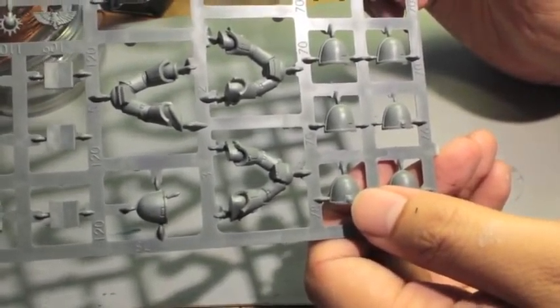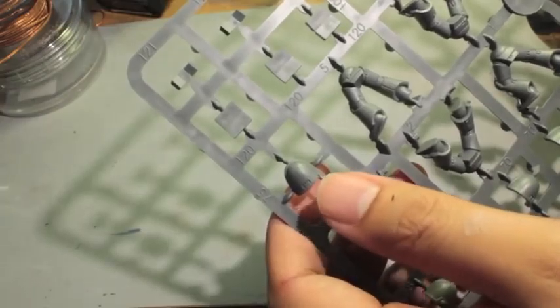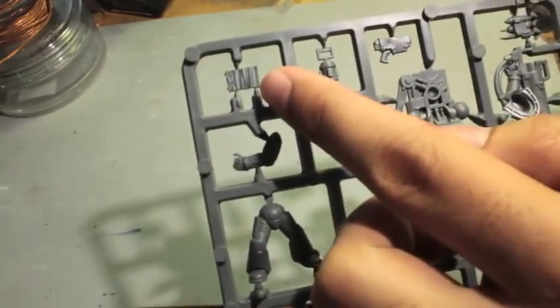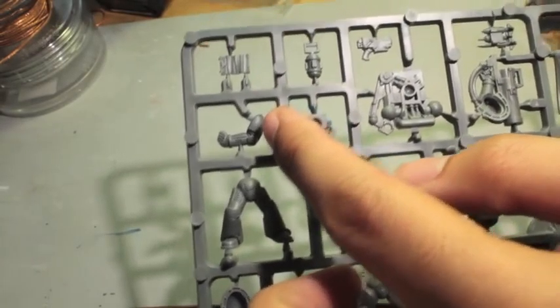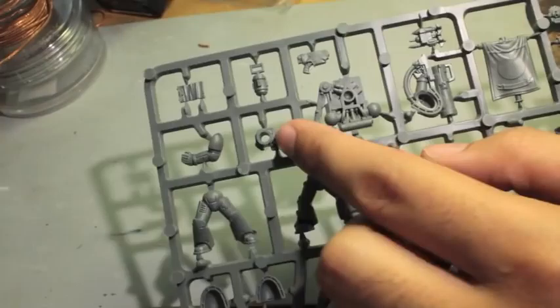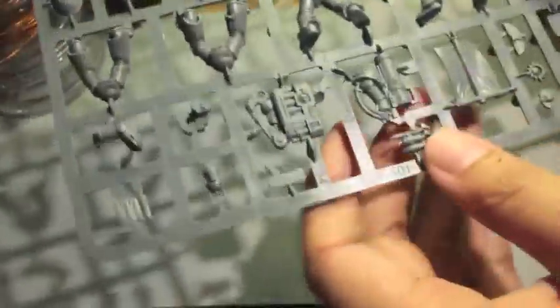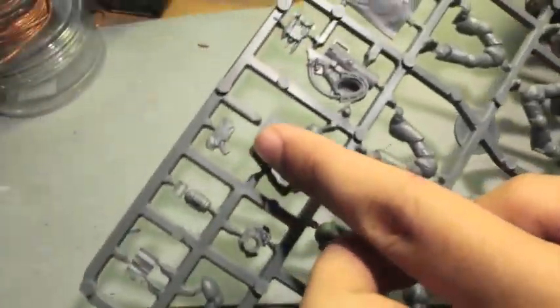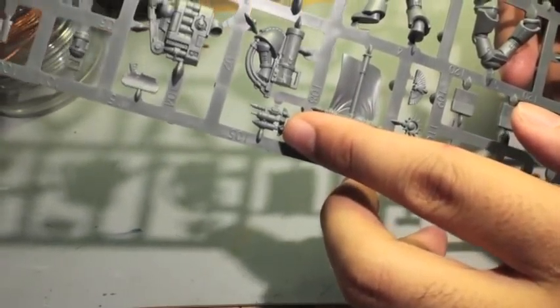Very cool. You've also got this one with a sniper's bullet, or marksman's bullet, I mean, which I think is an honor that they can get. Then you've got here at the top a hanging parchment. Some of you might recognize that from the old kit. A hand that looks like it's holding a missile launcher, a missile launcher nozzle, a missile launcher with a servo arm with a backpack with all the missiles in it, a holstered bolt pistol, the missile launcher arm, a krak missile, what looks like a skyfire missile, and the frag missile. So that's really, really cool.